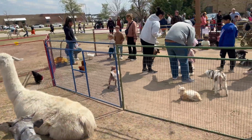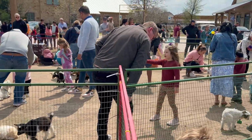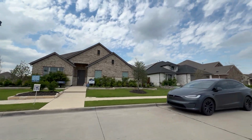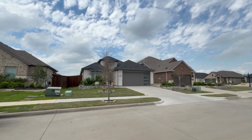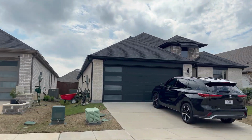A lot of people have golf carts. They call it a golf cart community, and you get to know your neighbors. You get to know the neighbors' kids, and everybody just joins in and has a lot of fun. And I'm going to go in here and kind of show you around, but I'm also going to tell you more of the amenities while I take you into some of the model homes. There are several different builders still building in Light Farms, and so if you want more information on that, I can give it to you. You can just text or call me.